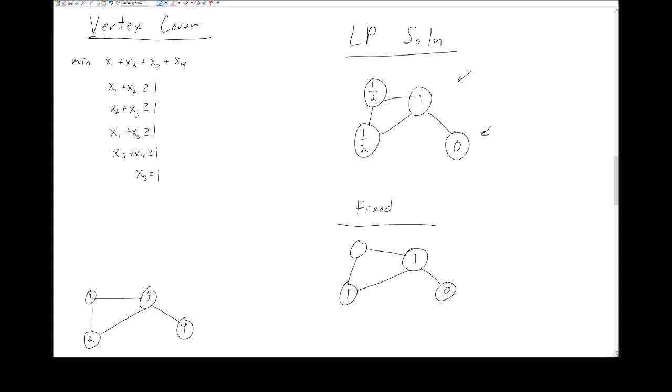But we still have some fractional values. So we'll take one of these fractional values, say vertex 2, set it equal to xj, and we're going to round it. In this case, we use the vertex cover rounding, so we round this value up, to 1. And now we have a set of fixed values. Notice that our fixed values include this newly rounded vertex, our previously rounded vertex, and also the vertex that we got for free from the linear program. The linear program just happened to spit out an integer value.